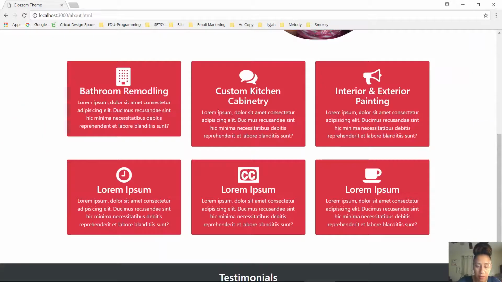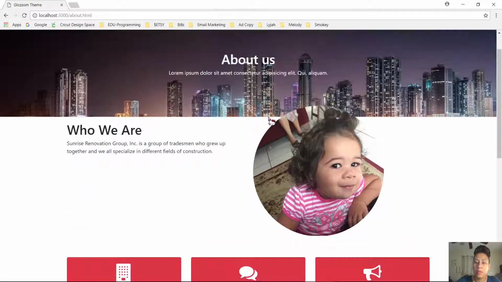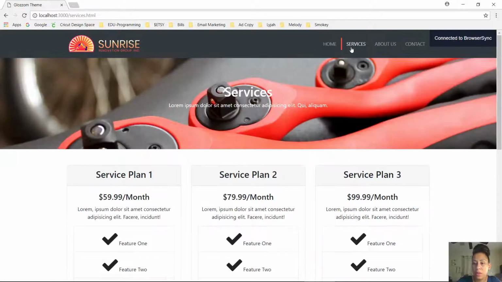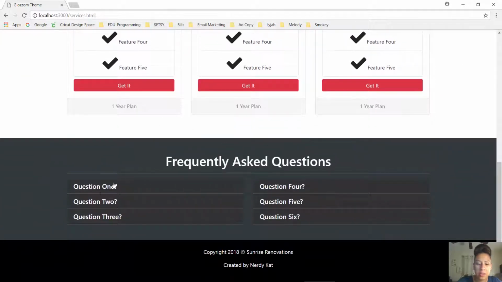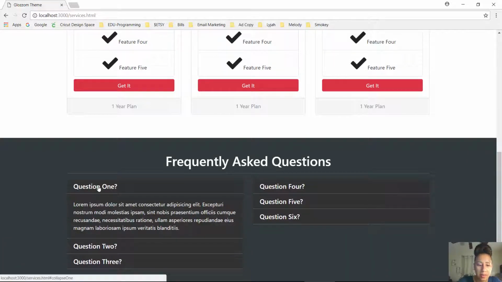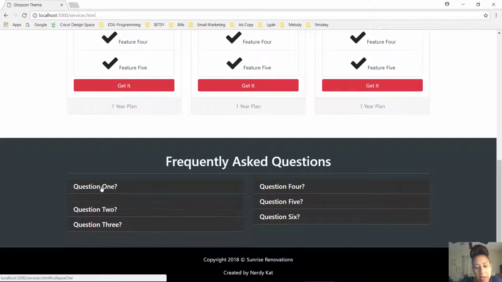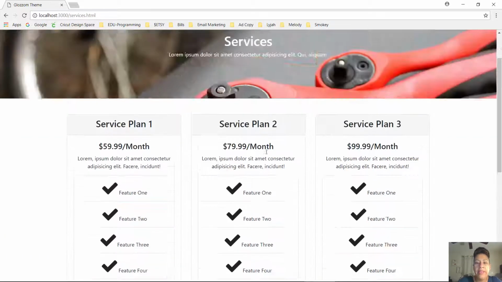This is his about page. I'm not done, but these are cards that I have to complete. This is the background, I'm going to change that picture actually. Services page, it's just a template, a mock-up. I'm going to change a lot of this stuff, but down here it has some items that expand like accordions. It's called an accordion, sorry, not cards. I'm going to put the frequently asked questions in there.